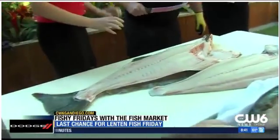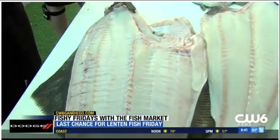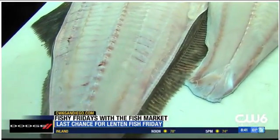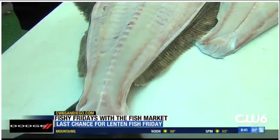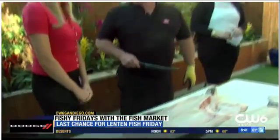And you're saying that these can come as big as 300 pounds. Yeah, but they don't take the big ones because they're the females for breeding, so they throw those back, and they just take a 10-20, a 20-40, a 40-60, and a 60-80. So a 40-60 is what we're looking at right here. Yeah, this is a 40-60 right here. It's pretty massive. It's a beautiful fish. You can tell by how translucent it is.